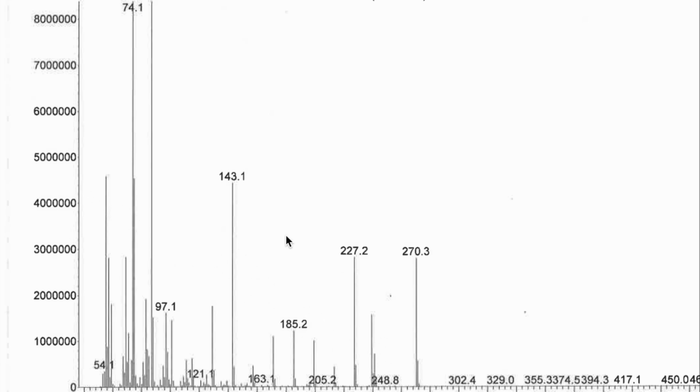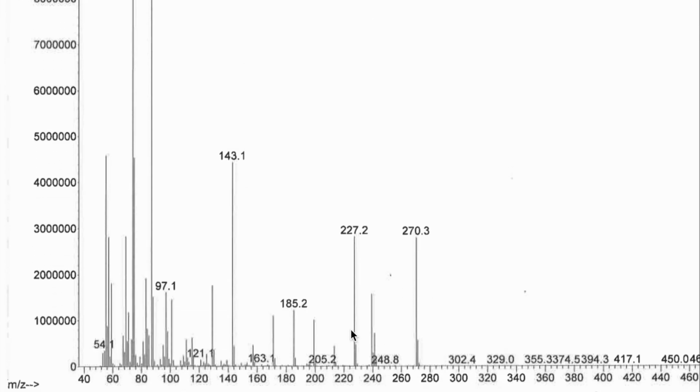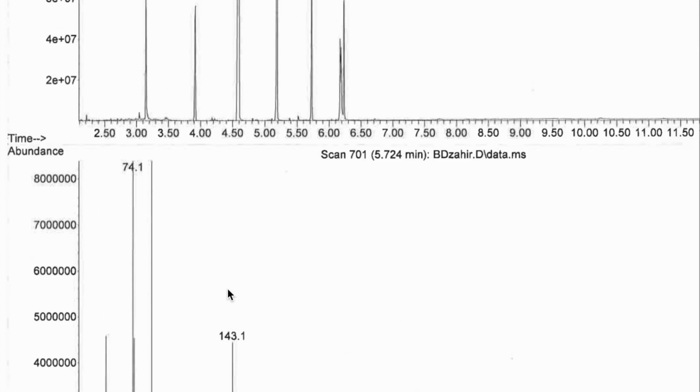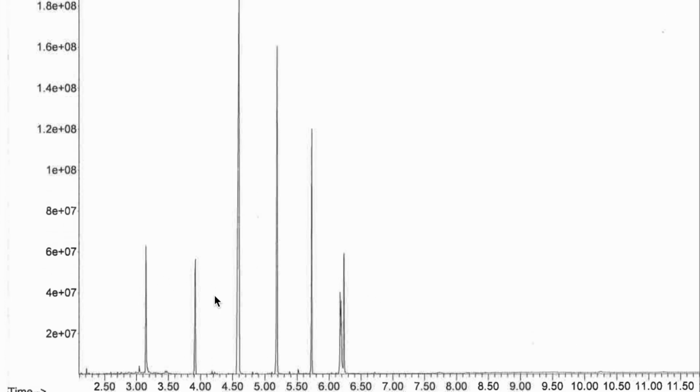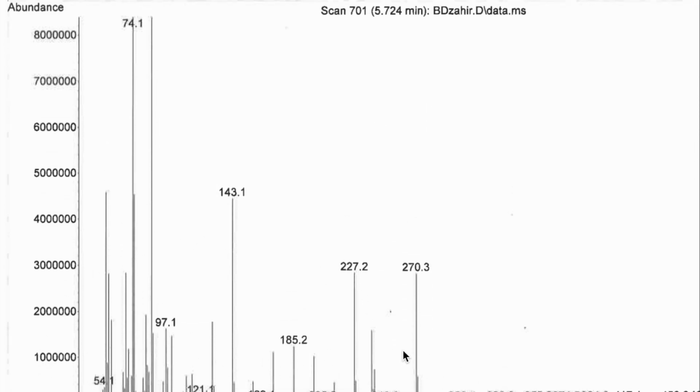A lot of the molecules are breaking into pieces. So the fact that there are a lot of peaks here does not mean that your compound is impure. It just means that your compound is breaking up into lots of different pieces as it hits the detector. There are hundreds of millions of your molecule, and not all of them stay in one piece. Some of them do. About 3 million stay in one piece, but a lot of other millions are breaking into pieces before they hit the detector. So having a lot of peaks in the GC trace means that you have several different components in your mixture. Having a lot of peaks here does not tell you how pure your compound is.